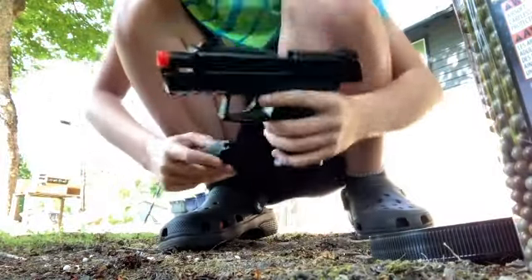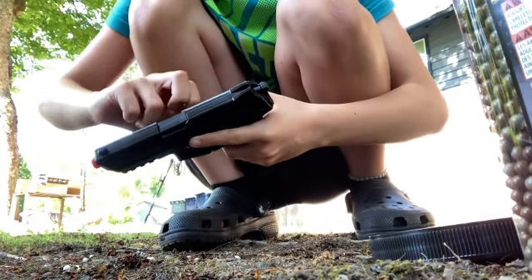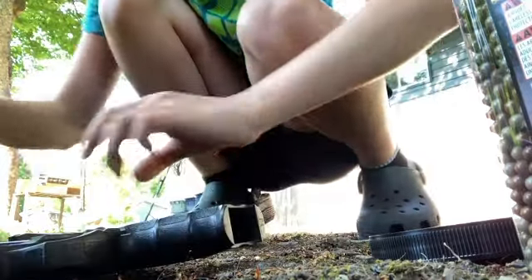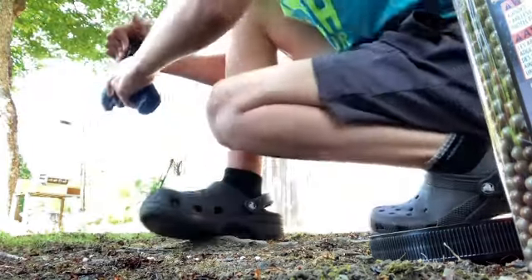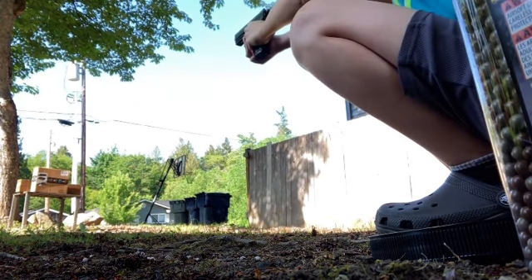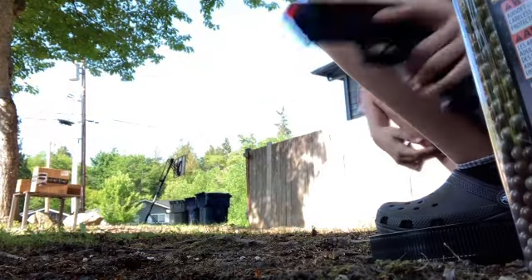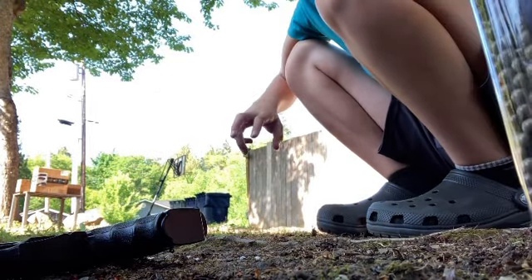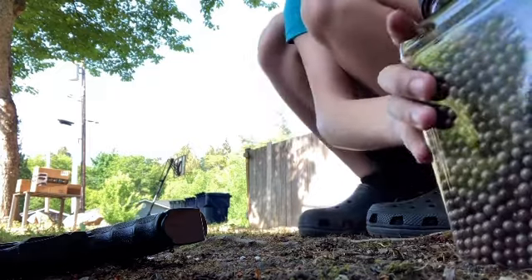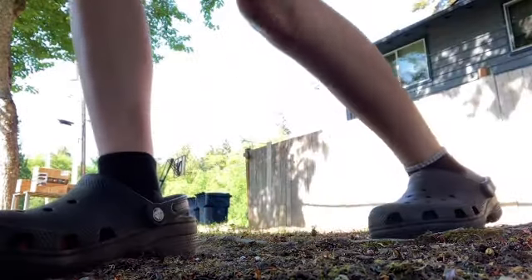So this thing puts dents in boxes — that's what I'm seeing. Let me get a long range test now with the BBs it came with, the white ones. They shoot about the same distance; I did find the more expensive ones shot a little bit farther. Now I'm going to do a range test, using a punching bag to hold the camera up because I forgot to bring my tripod out here.